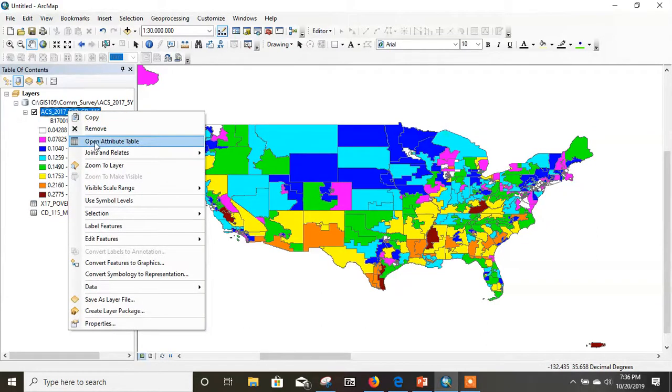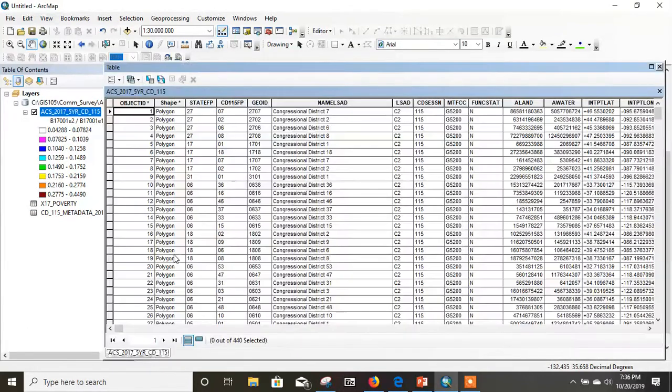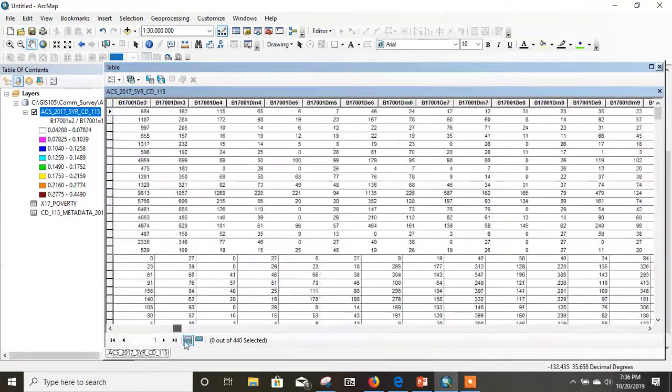Okay, and again, if I look in here, I'm looking at my shapefile. If I scroll over here a ways, this geo ID is here, but there's also one in here.